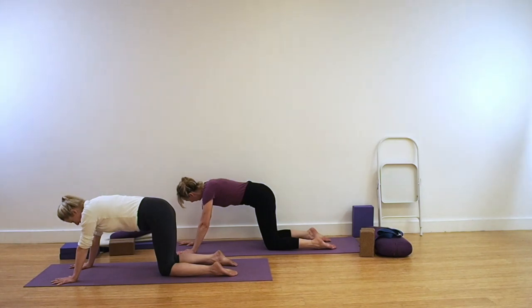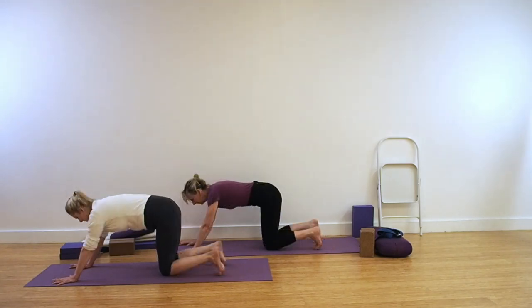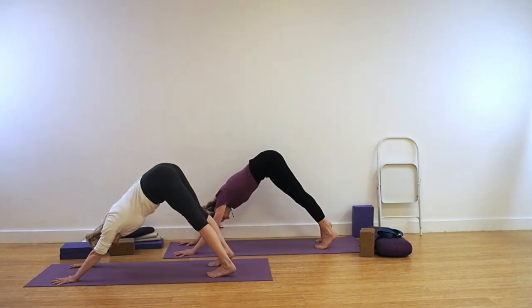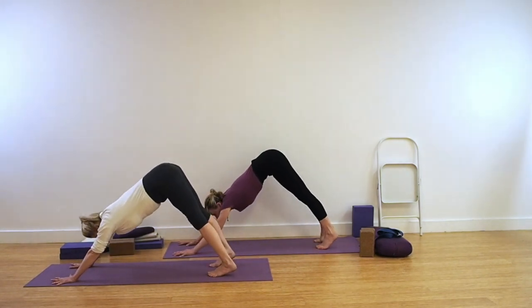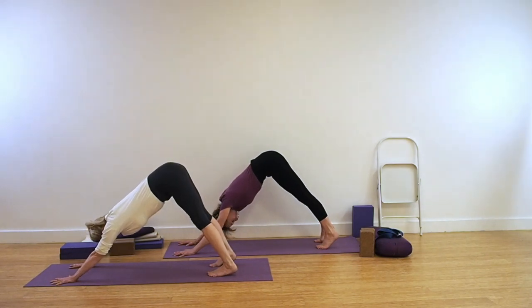Lift through the front body. See that the lower abdomen is moving towards your spine. Tuck the toes under. Press into the palms and lift the buttocks up. Come into Adho Svanasana, dog facing down.